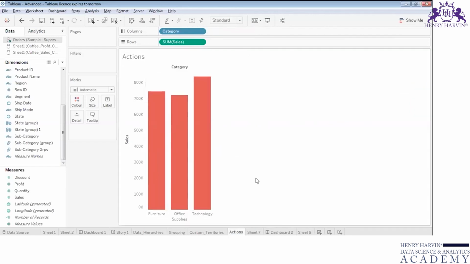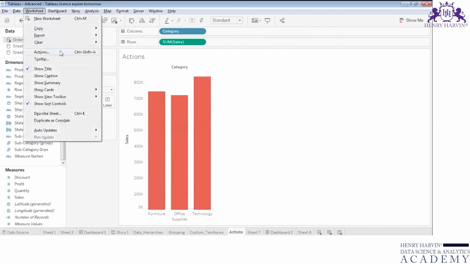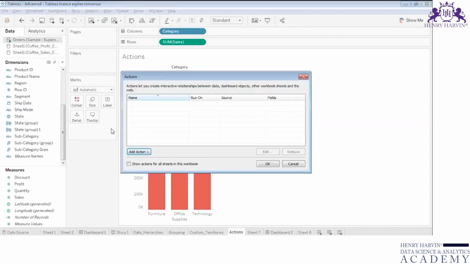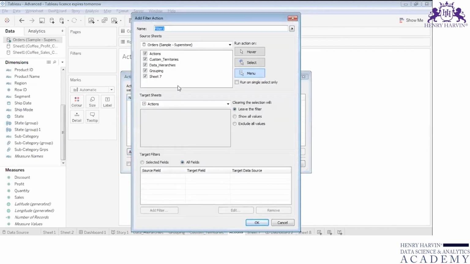I'll tell you how. For creating an action, we'll go into the worksheet, go into actions, and when I do add action, it gives me 6 kinds of options. For adding action filters, I'll be using the first option, which is filters. Now over here, there is a concept of source sheet and target sheet in actions.